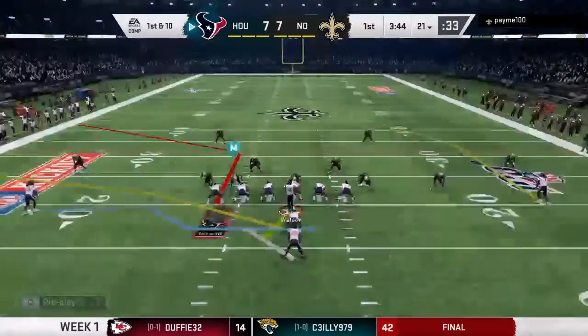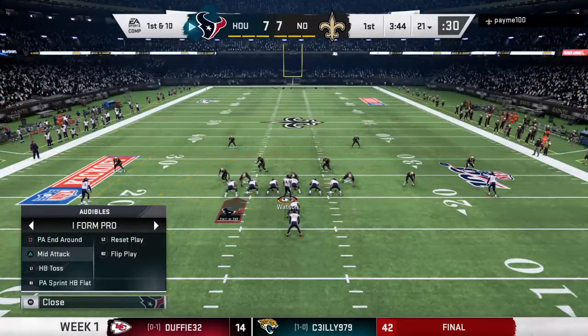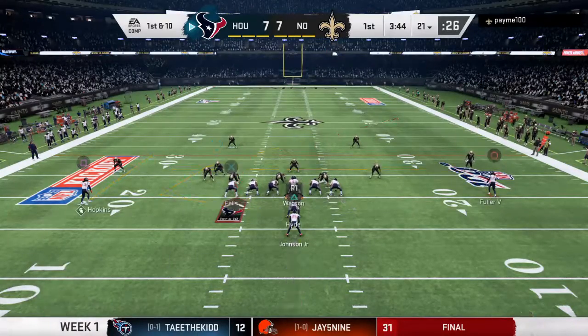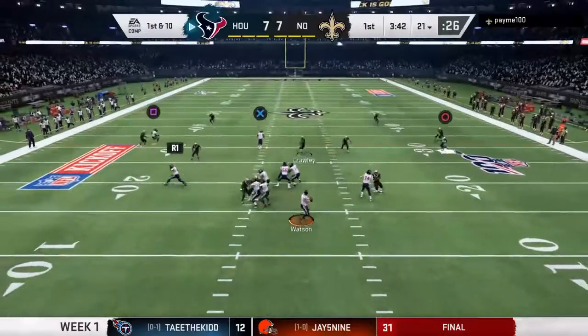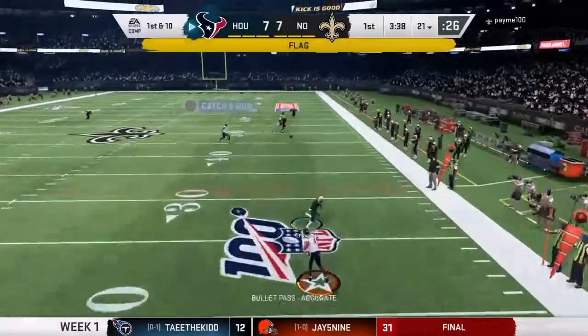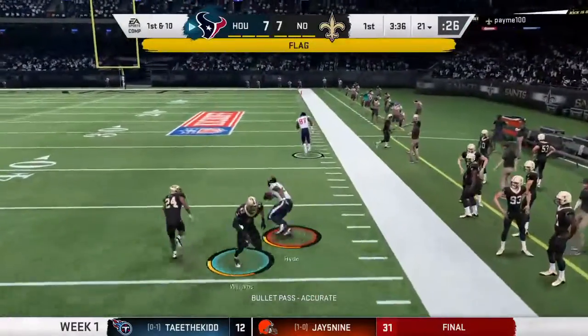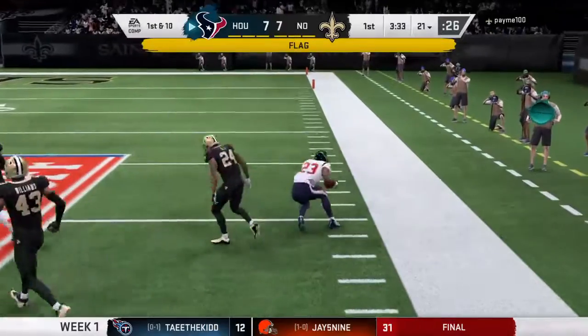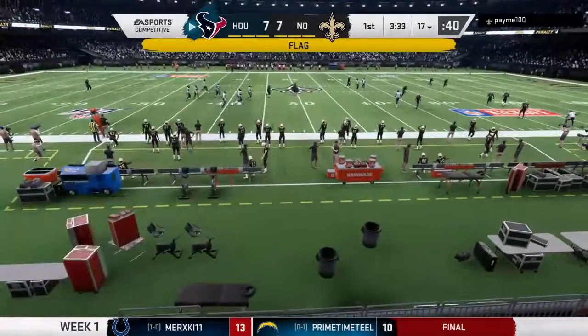The offense now at the line, ready for their next drive. They were successful last time finding the end zone on their opening drive of the season. And they'll get another shot here with a 1st and 10. Flush to his right. He's just going to dump this one off to his fullback out of the backfield. And he's going to be taken down here with a penalty flag on the field.